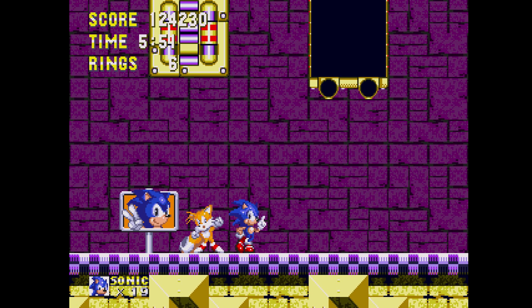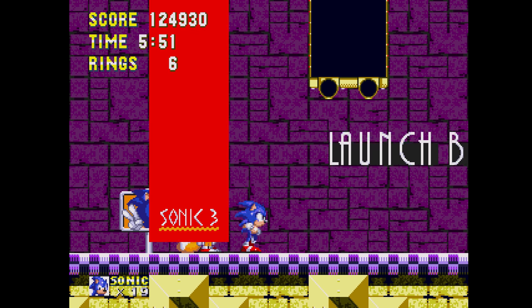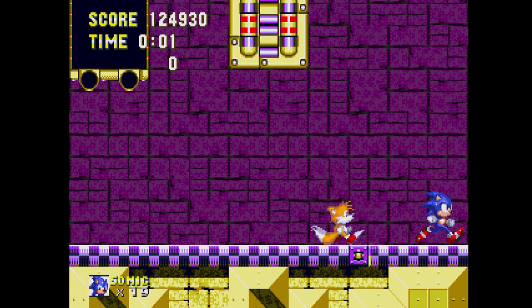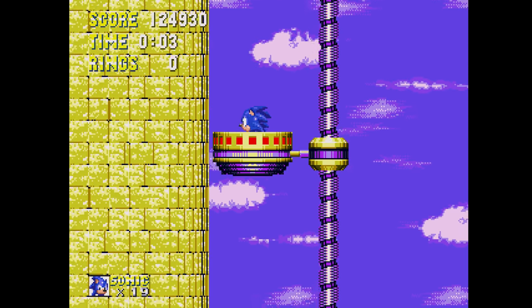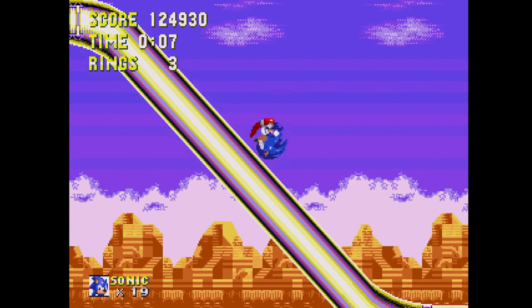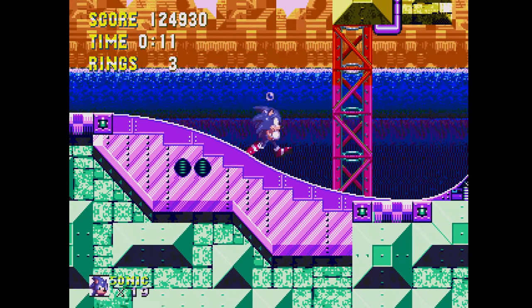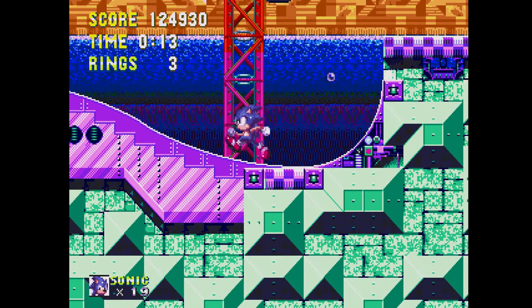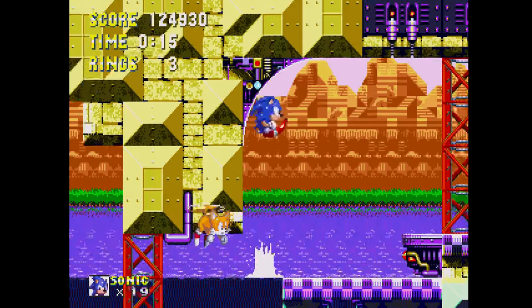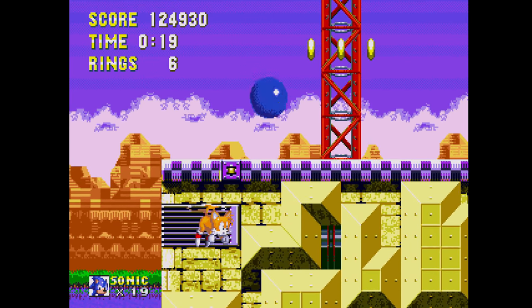Wait, was that always a thing in Sonic 3? Because I remember I would use that little shield a lot, but I don't know, it kind of saved me there and I actually hit the boss. Guess I just gotta have the timing so I don't take a hit. Alright, what the hell was that? Wait, why did it just stop me right here? Yeah, wasn't that supposed to happen? That was weird.